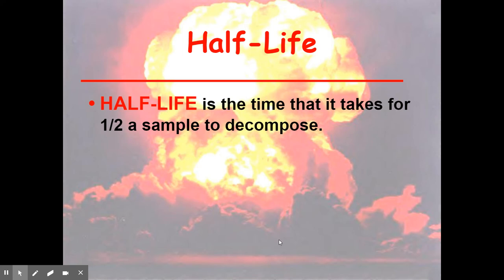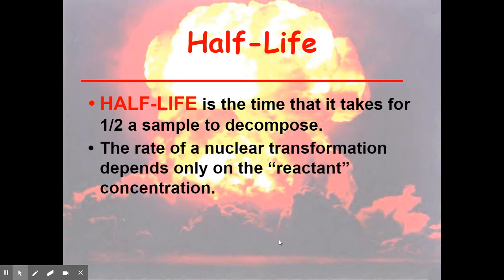All right, half-life is the time it takes for half of a sample to decompose. Remember, radioactive isotopes are unstable because they have a non-one-to-one ratio of protons to neutrons. When they are unstable, they will decompose in a pretty specific amount of time. The rate of transformation depends only on the reactant. It doesn't matter how much you have of it, the pressure, the temperature, anything. Nothing else can affect half-life. The only thing that impacts how fast or how slow it's going to occur is what the actual substance is that is decaying. You can't speed it up or slow it down unless you're Dr. Strange and you can change time.